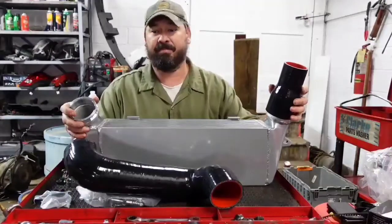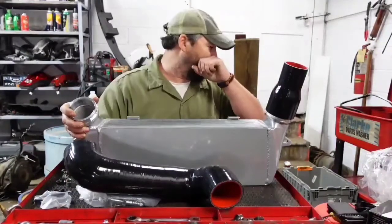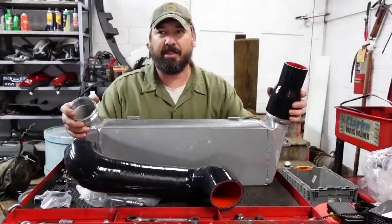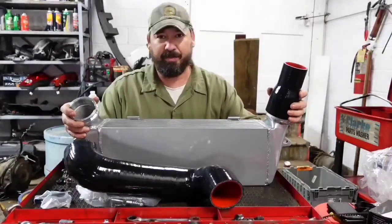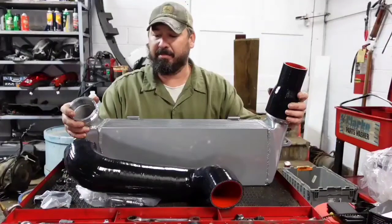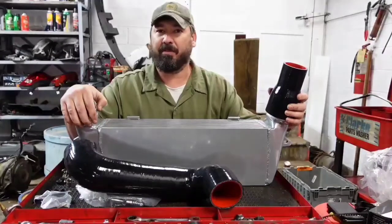This would hold a lot more boost than your factory parts will. So if I go to Stage 2 Plus on the MHD — as long as my high-pressure fuel pump doesn't fail, or my low-pressure fuel pump, or my coils, or any of that stuff, which does fail once you start cranking them up — then I should be good on my car not running too hot. The main thing I'm worried about right now is just keeping the car from running too hot.